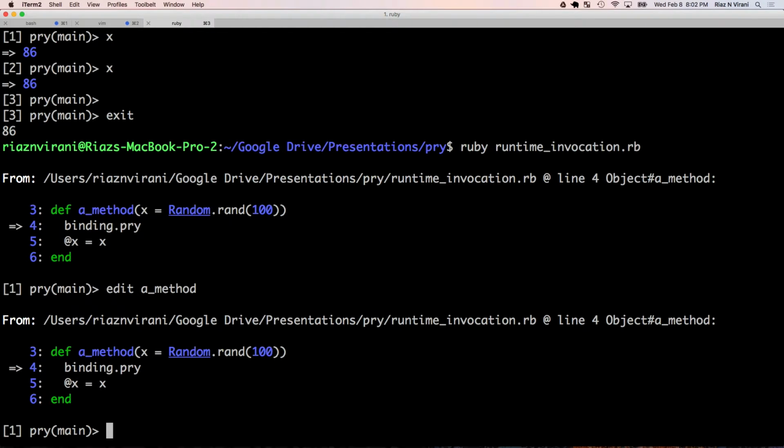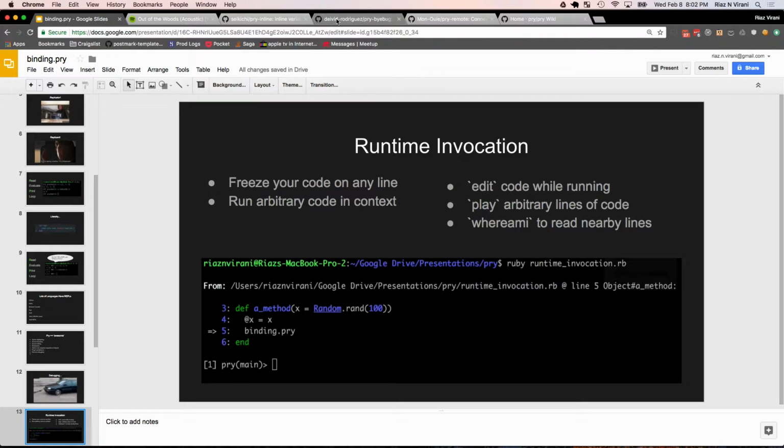Now I don't think it actually changes the version of it at runtime, but if I'm in some deeply nested part of the code where I don't quite know how to find that file in my editor really easily, and it's a really quick fix, I can just call edit, make the quick fix, and then jump back out. Otherwise I'd have to go back to my editor to discover where that file was, right? It can be convenient sometimes.